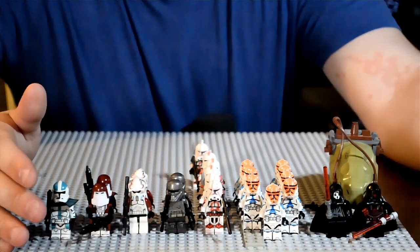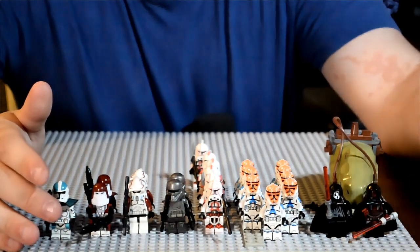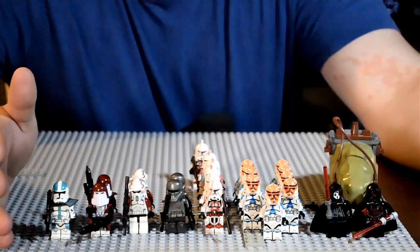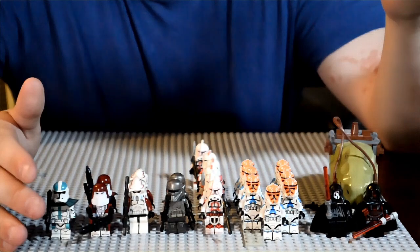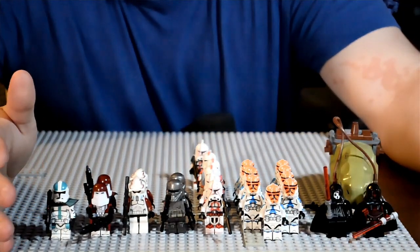For someone that wants to have a cool battle and you don't have a ton of money, but for a kid or whatever the reasoning is, this could really increase someone's fun with what they're currently playing with. I will say be cautious when you go to buy these figures, just because they may look good, but they can be bad for the Lego audience.